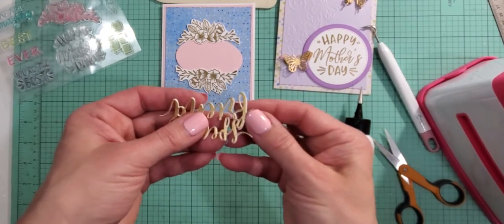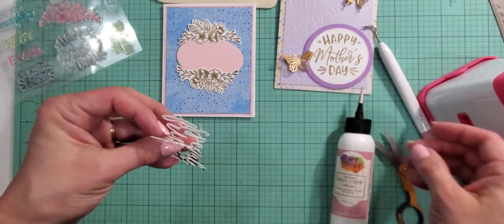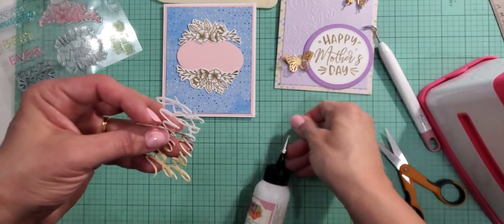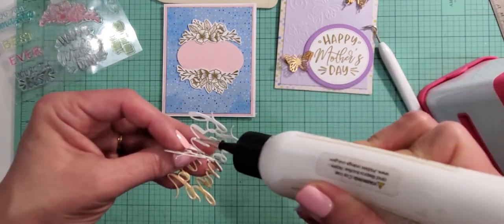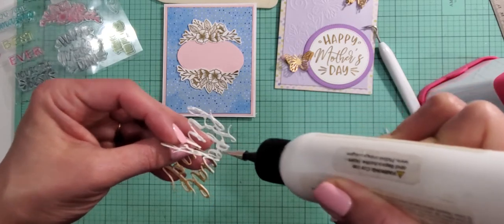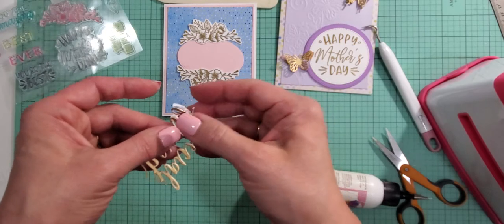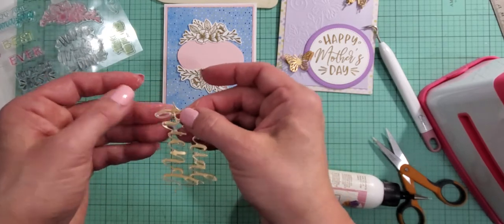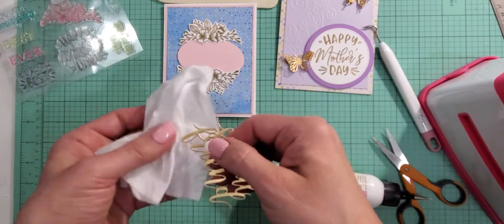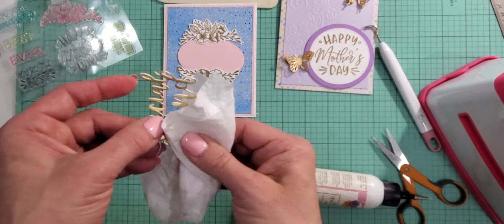Okay, so now I'm going to open this up. I'm going to put glue on the other half. Just be gentle. We're just going to put a little bit of glue. It'll come out. Just a little bit of glue here and there. It doesn't have to be a lot, just a little bit. You can always wipe off the excess. It dries clear. Now I'm going to maneuver it around. It's okay if you get a little bit. Here I'm not real straight. You just kind of gotta work with it.